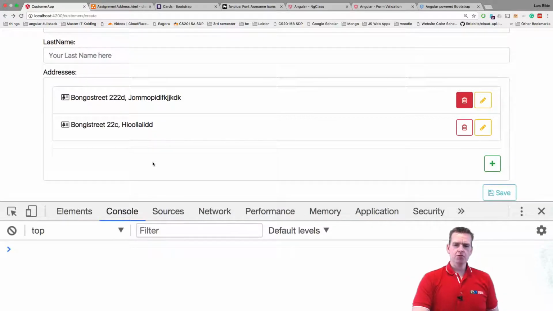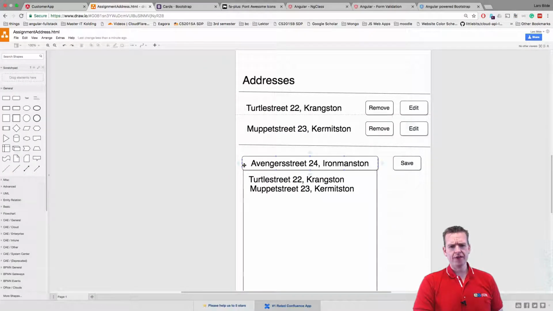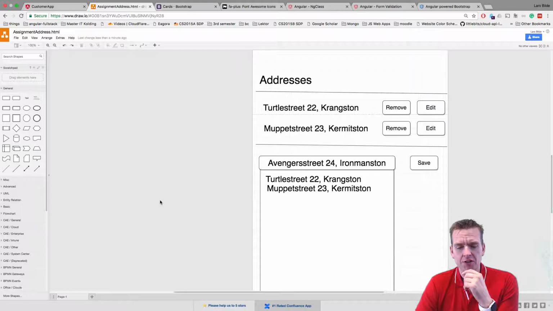Welcome back. So next I want to be able to actually click this add button, and I want to show a way for us to start adding addresses. Now, my initial idea was to have just a single field like this, but I want instead to split this into three different areas where I can put in the street name, the street number, and the actual city. So we're going to have three different input fields for this.